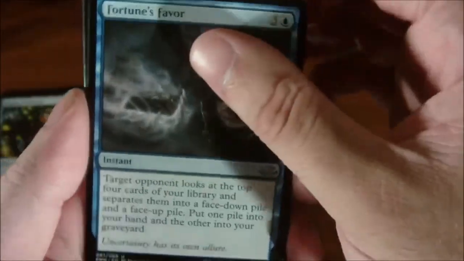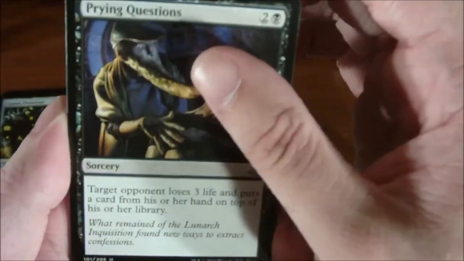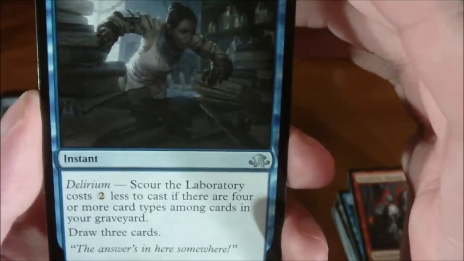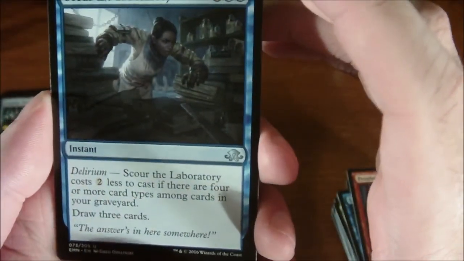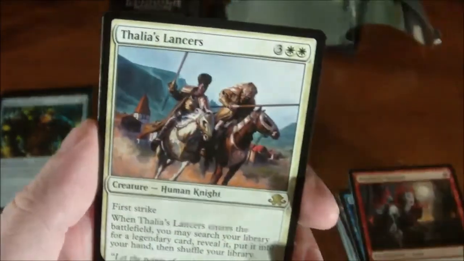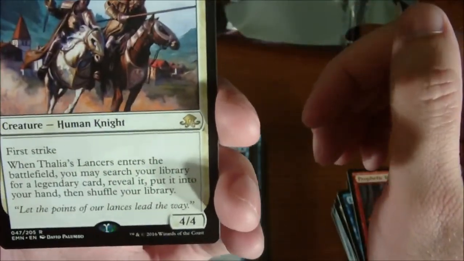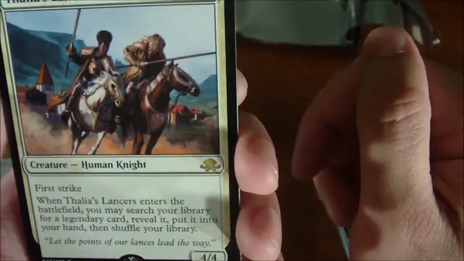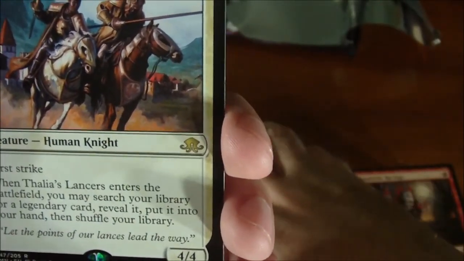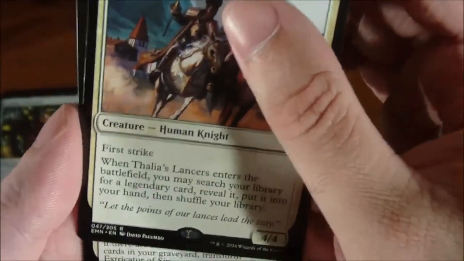Again, just leave that there if you want to pause and read what it does. Prying Questions. Scour the Library, which is an instant. Alright, and our rare is a Thalia's Lancers. So, first strike, 4/4 for 5 mana. When it enters the battlefield, you may search your library for a legendary card, reveal it, put it into your hand, then shuffle your library.